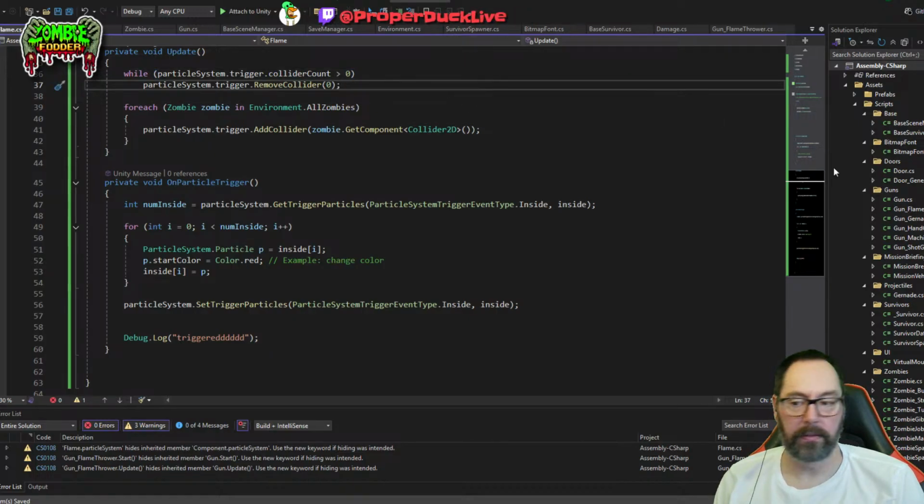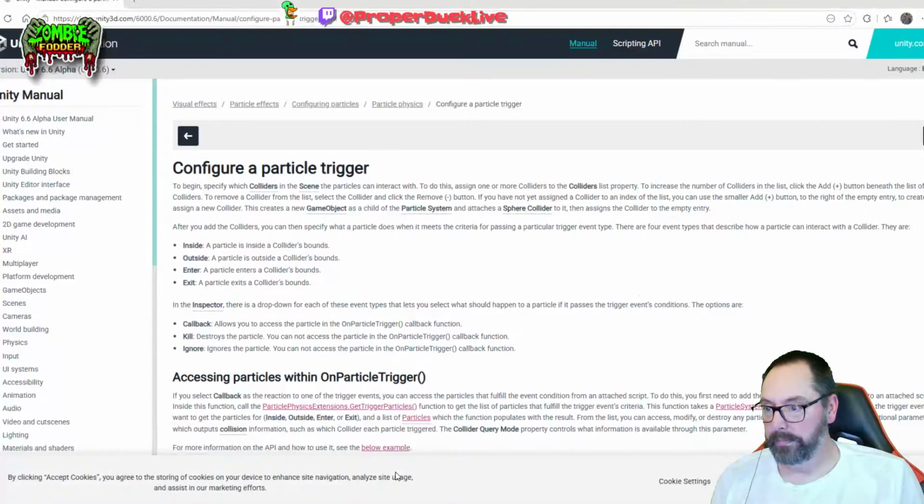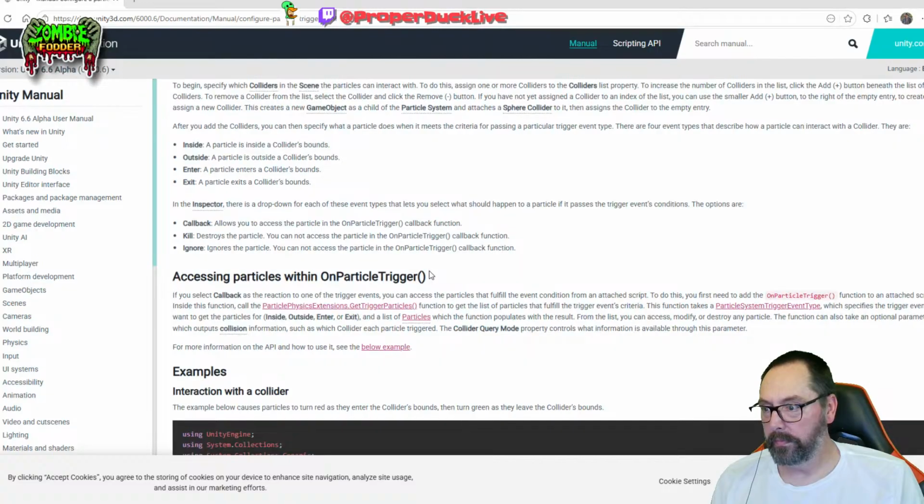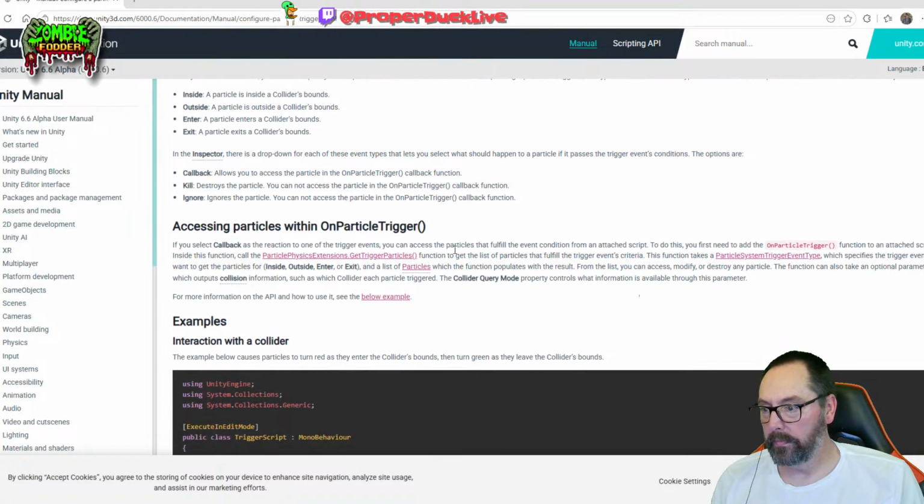Not that I see. Accessing particles with on particle trigger. Particle physics extensions, blah, blah.